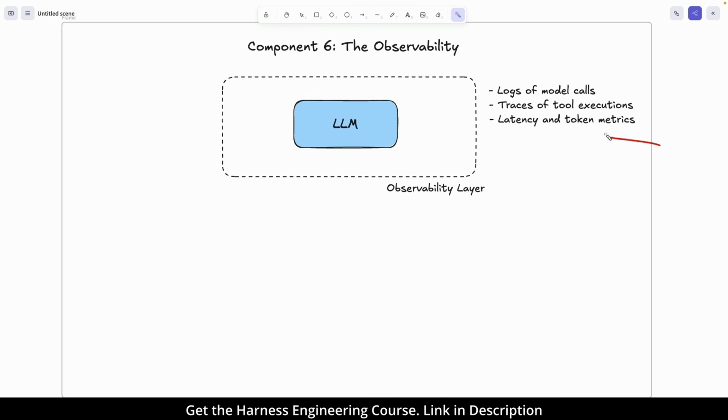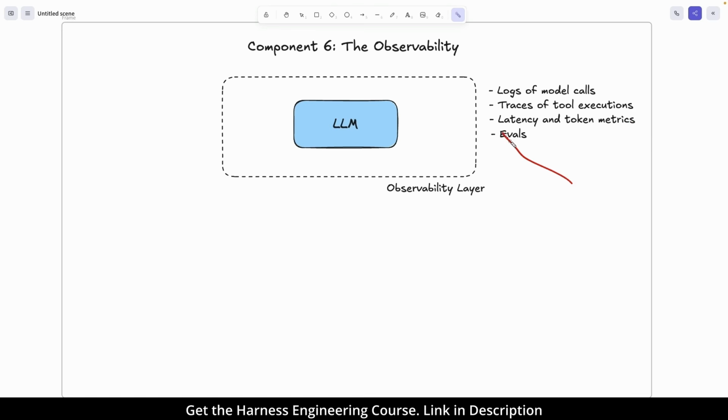We also have latency and token metrics: the time to first token, how long it is taking for us to get our responses from the model, and how many tokens we are consuming in a model call, both input tokens and output tokens, and even compute the total tokens for a particular session. So we have this information that can be gathered for us to have insight into how fast our requests are and how much we're spending on each request.